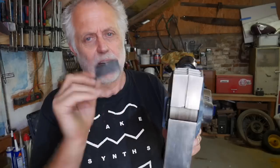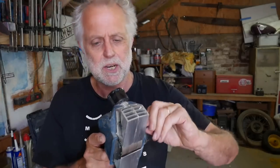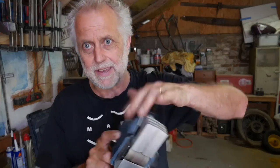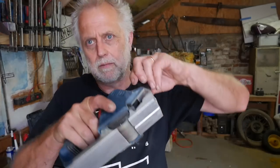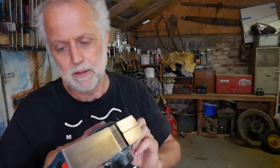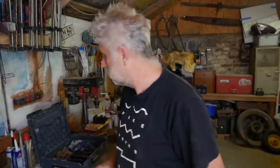One thing I like is this little removable slide that directs the chippings, so you can change which side the chippings fly out, so you fly them out away from you and not in your face. It's very good, and you know, usual depth of cut thing. It's a great tool.